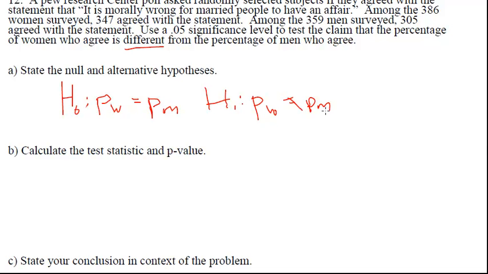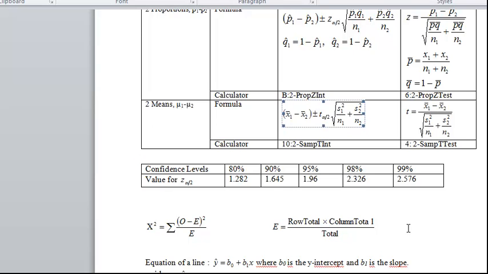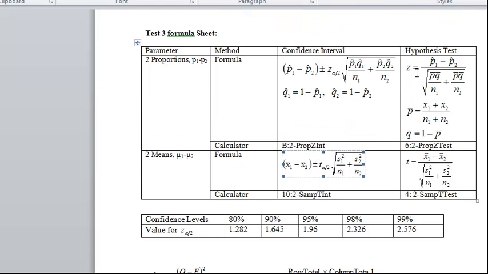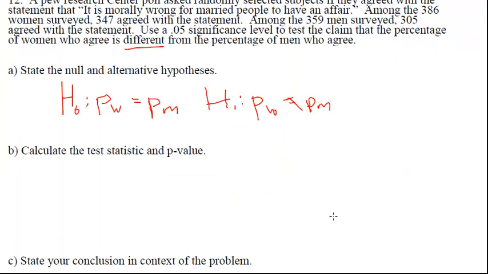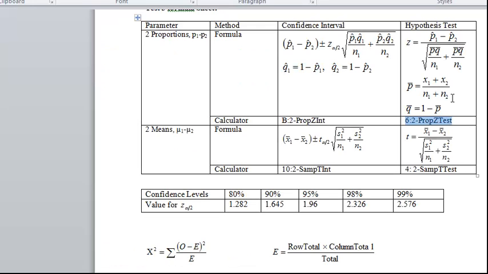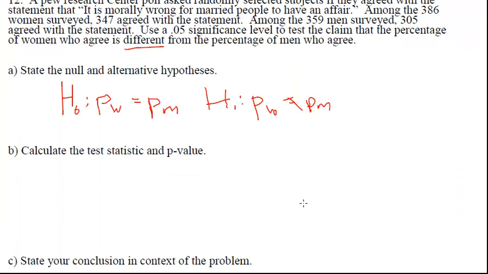All right, so we can calculate the test statistic. If you go to your calculator or go to the formula sheet, we're dealing with a two-sample proportion. Here's the formula. It looks a bit intimidating, but it's not too hard, and we'll do this. But for the calculator, folks, you're going to use number 6, 2-prop z-test. Okay, so I need to calculate 3 things. If I'm going to do it by hand, I need p hat 1, p hat 2, and then the p bar, which is essentially a weighted average of the two sample proportions.